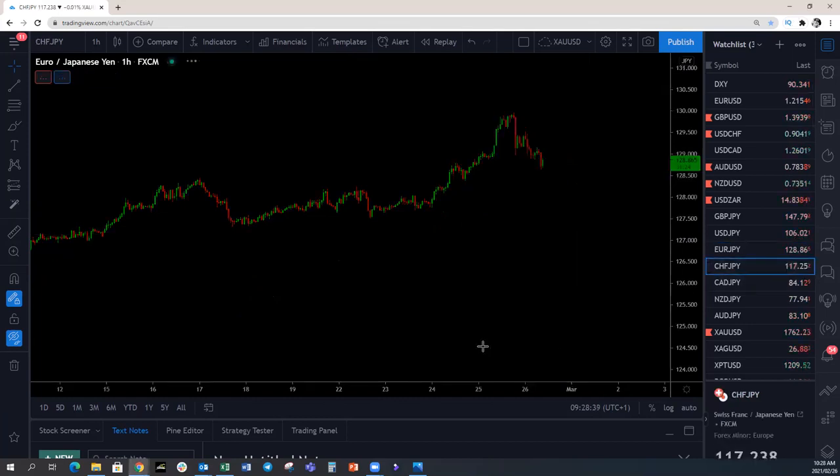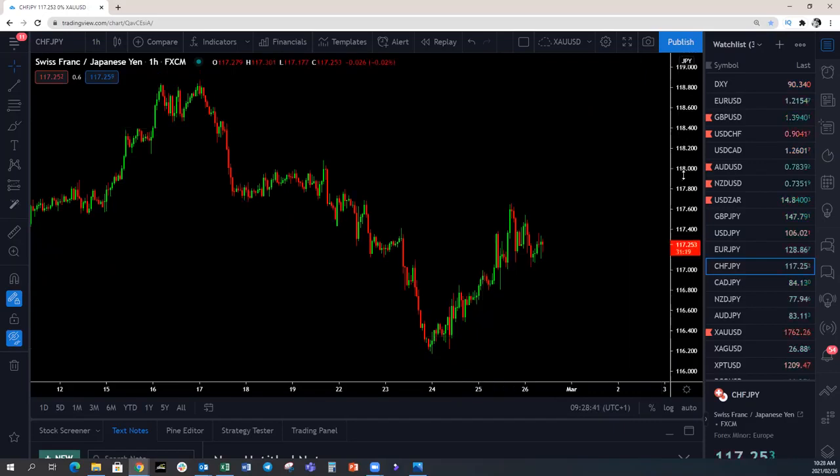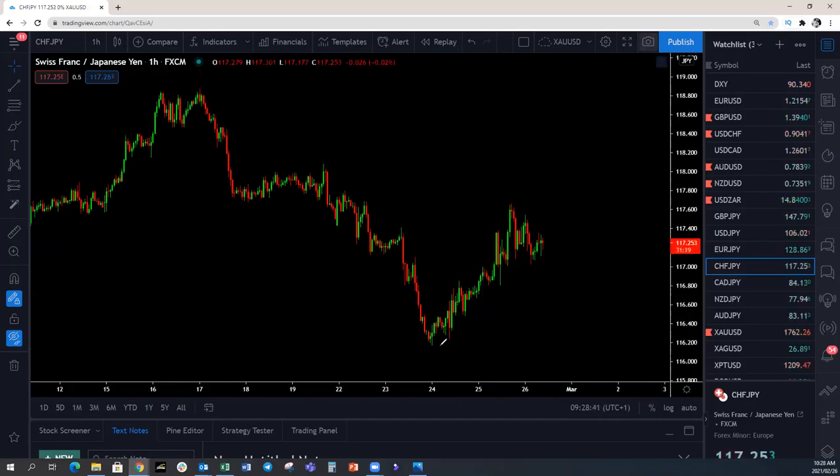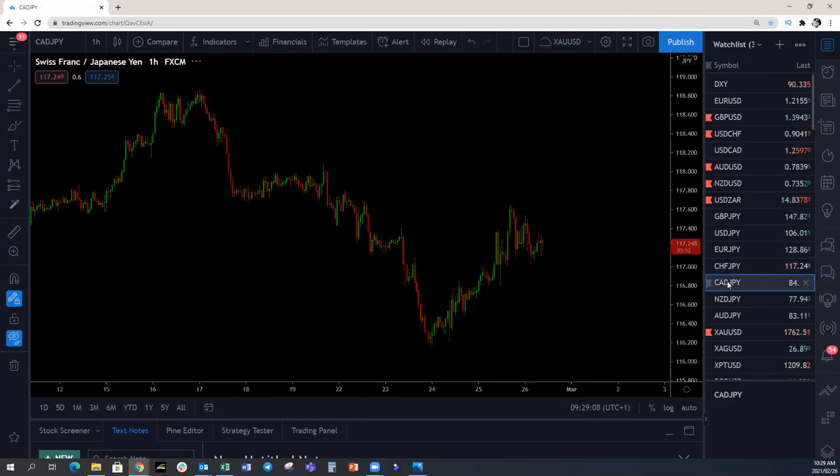Chief yen, of all the yen pairs, chief yen is the one that was not showing much strength for upside because of the weakness in the chief. So what we expect here, it looks like we've had a pullback here. This one is still going to continue lower here. We're still going to see some move to the downside here. Is it going to continue to the upside before continuing to the downside? We can't really see anything there at this stage. We'll just leave it for now.